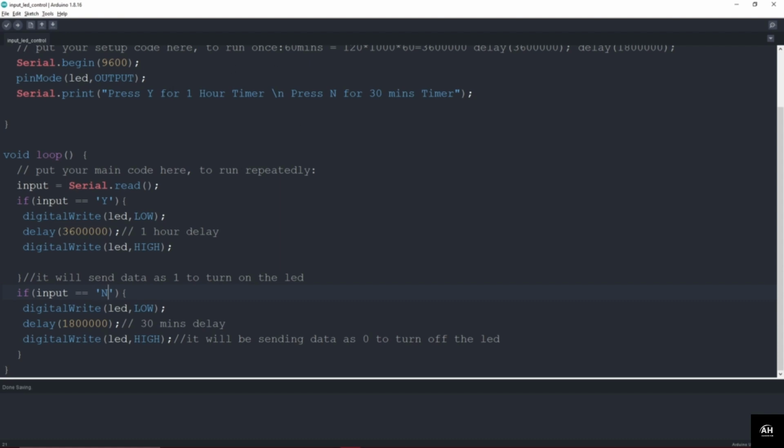You just need to type Y for turning on the smart socket for 1 hour and press N for turning it on for 30 minutes, and it will automatically turn off after the time is done, and you don't need to worry about your devices getting overcharged or getting their batteries replaced, and it will save you a lot of money. So you can try uploading the code onto your Arduino board and see the output in action.